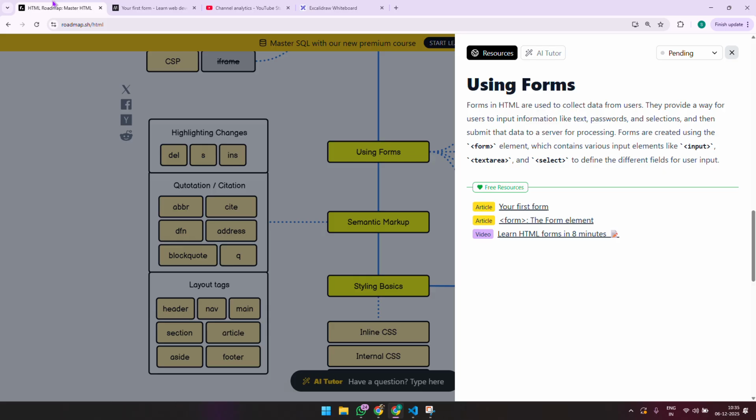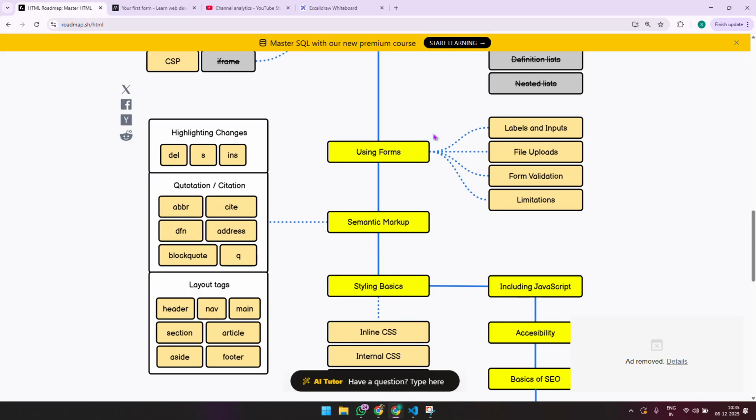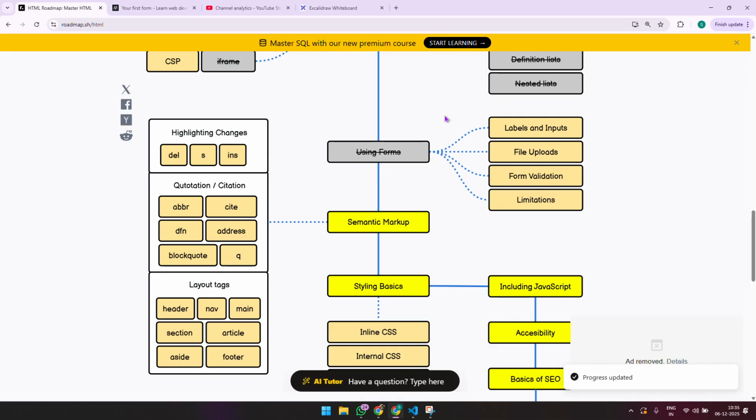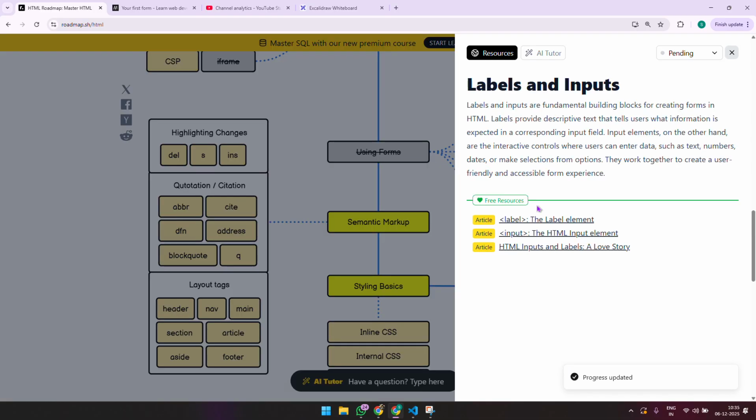So I'll just check if in the roadmap it's a separate thing. Yes, it's a separate thing. So right now we have learned how to create forms. I'll go to labels and inputs, and we'll start creating the form first.